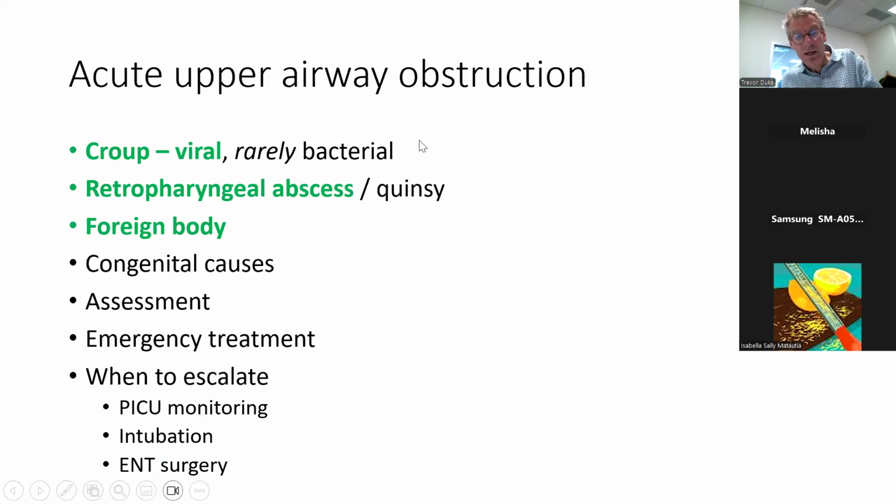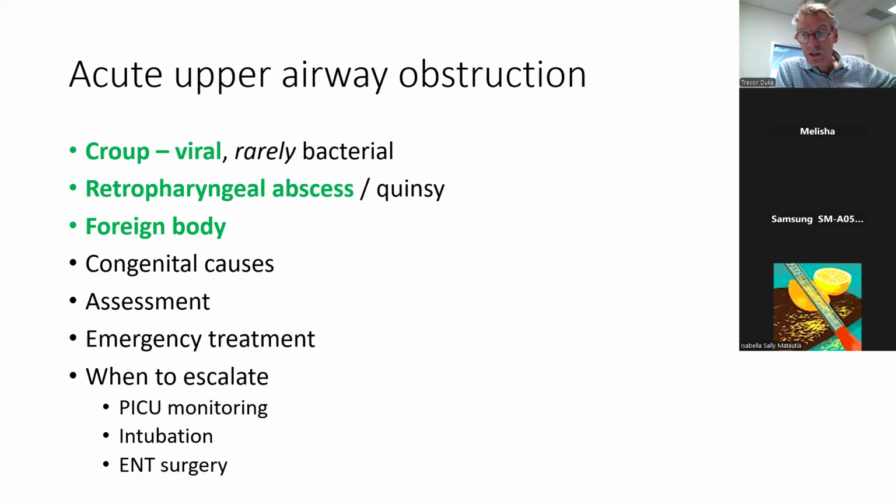All right, so the main things are, in terms of the differential diagnosis, remember, is it chronic or is it acute? Is it infectious or is it not infectious? Is it supraglottic or is it subglottic? And if it's an acute infectious problem, then acute febrile problem, then it's likely to be croup, and most of those are viral, rarely bacterial, occasionally Staph aureus, but rarely bacterial. Or it's a retropharyngeal abscess or a peritonsillar abscess, that's the one to look out for. Or think about a foreign body, because that can be easily addressed.